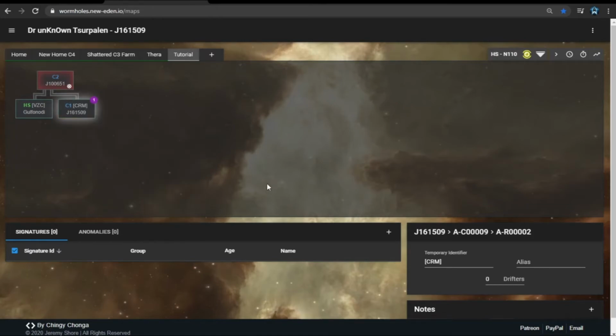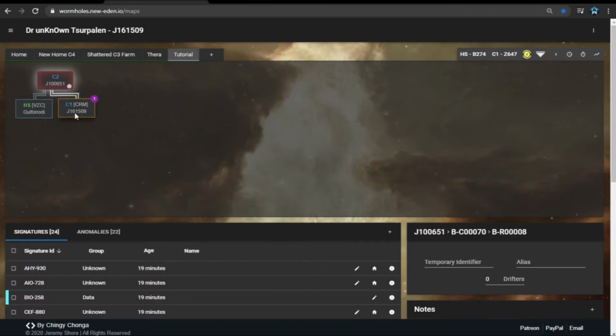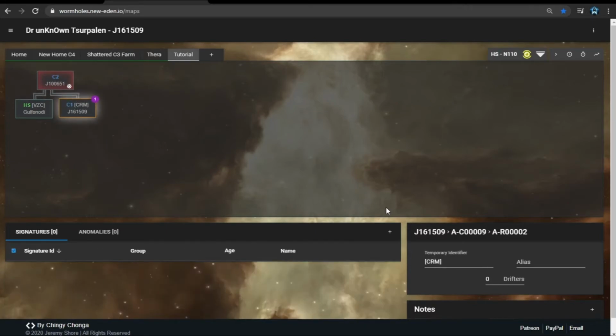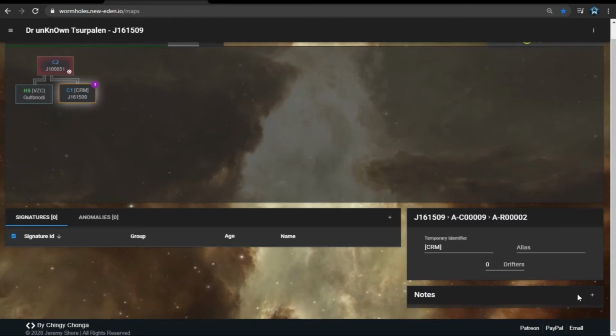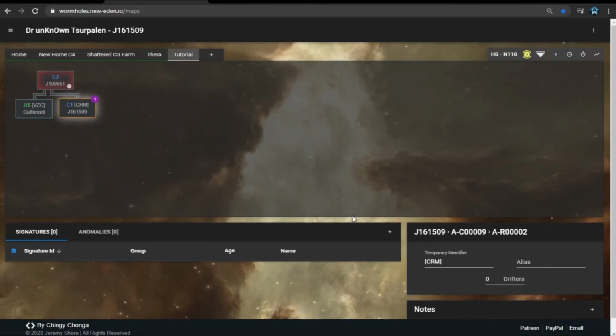So if it's occupied, you could put yellow, and then it does an orangey yellow kind of surrounding. And then you could put it so it's a free hole, which shows up green, or you can say preserve mass, and that basically gives your corp mates, or yourself if you're doing this alone, an indication of what everything is. When you get this correct, there's a lot of information that you can do on all of this. For example, you can add notes on everything, and you can put temporary names, analysis, whatever.